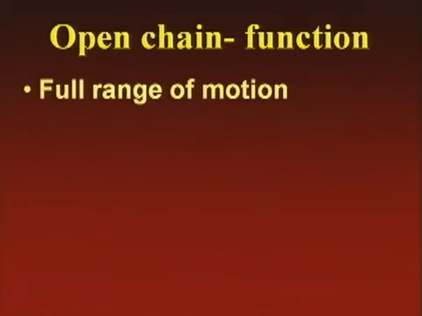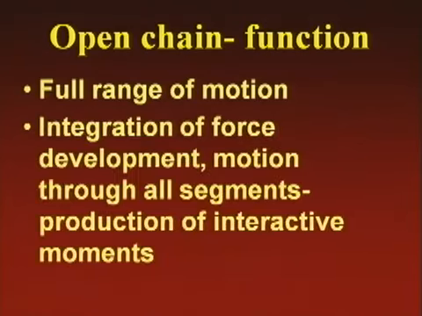At some point in time, you need to do open chain, which is by definition moving the arm around with or without a load so that your hand is free in space. Obviously, that's the only way you're going to get full range of motion, and this integrates the maximum force development from your legs to your hand by moving your arm in the way it's supposed to go.